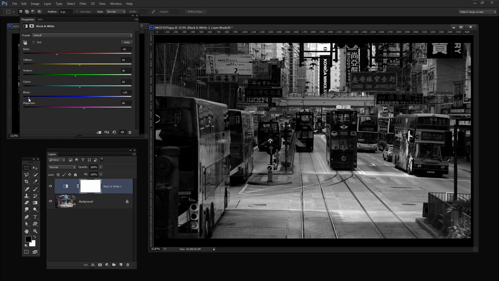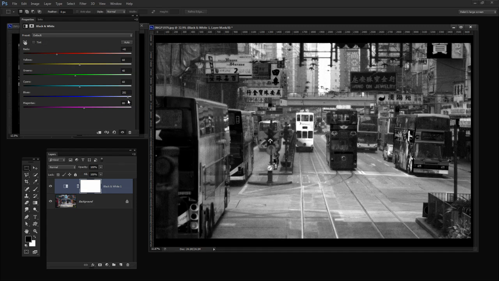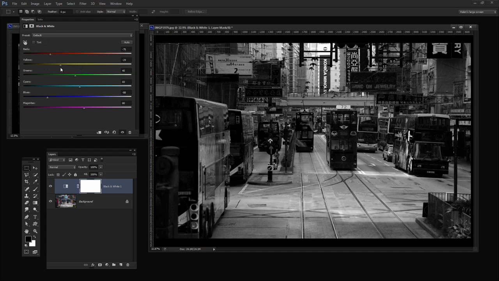Now you can see that if I take the blue slider towards the left, it becomes very dark. If I take it towards the right, we actually lose that sign completely. And this is the way that we can craft our black and white image. All we need to do is to bring the sliders to where we want them to be to get the effect that we want on the image.